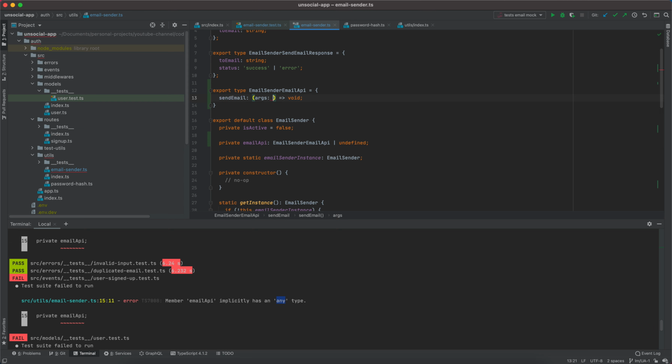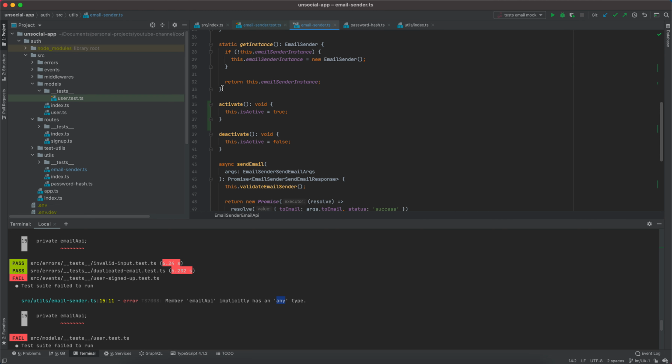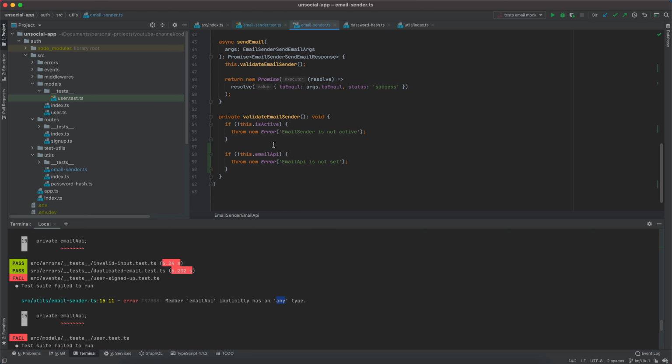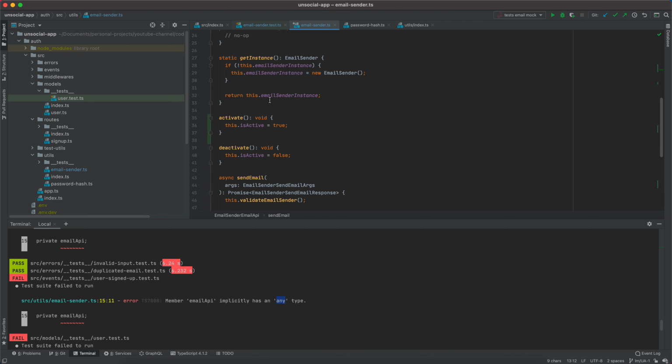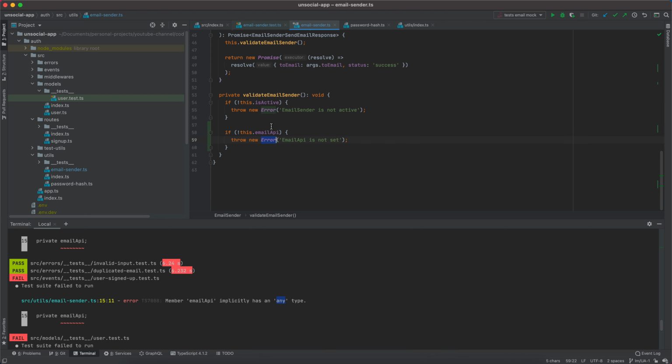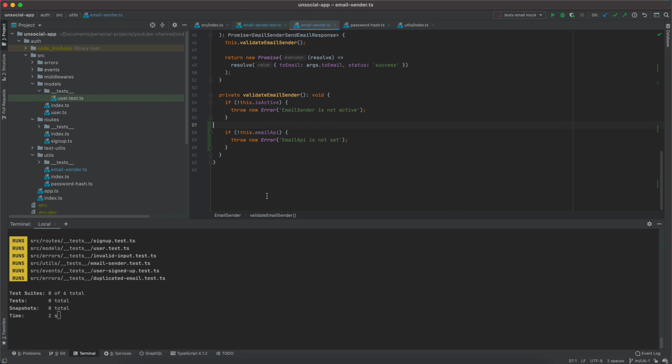I will undo most of this, and I will leave this as simple as possible. In the next videos, we will come back to this, and we will work these types and interfaces a little bit better, so that we have a good solution for our problem. But the important thing here is that now I am able to check whether the email API is set or not, and my tests are not going to fail because of TypeScript errors.